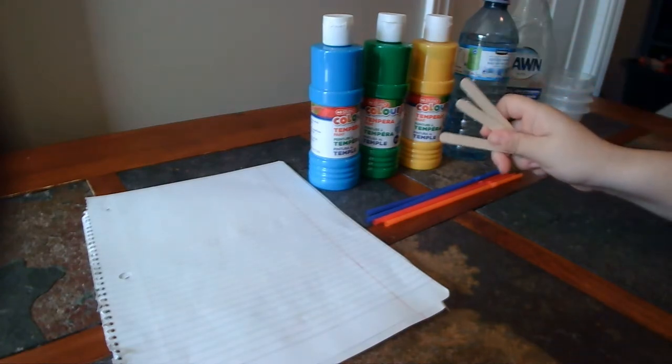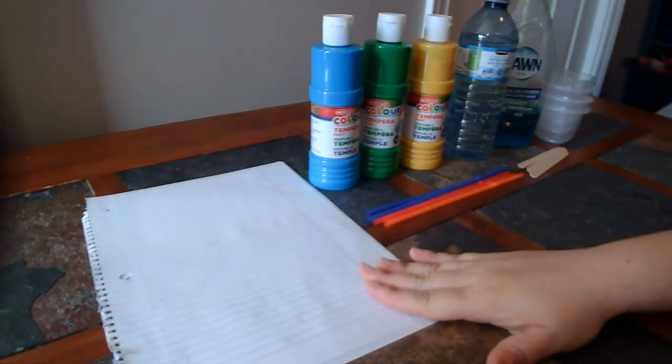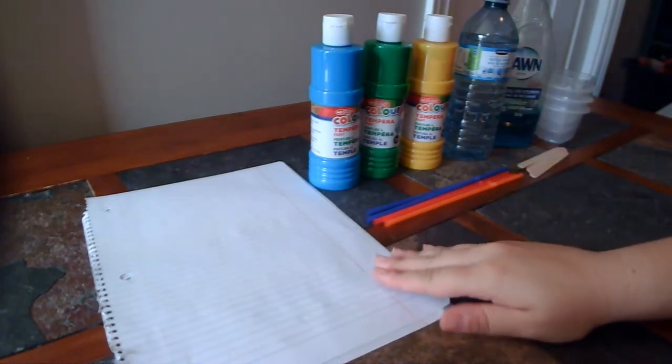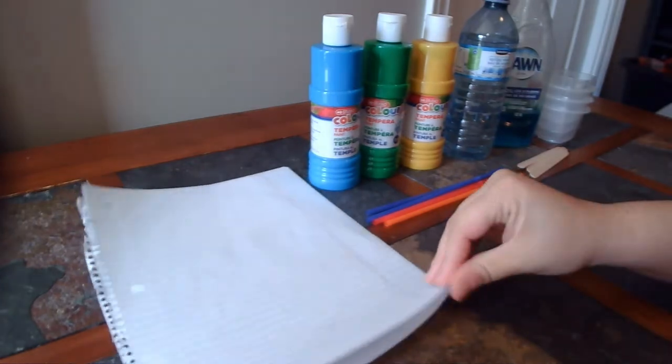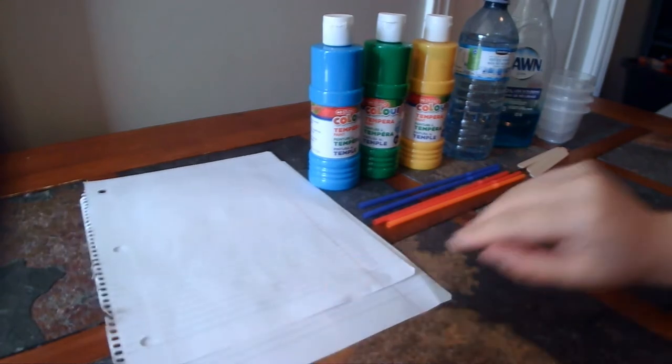Then you're going to need some popsicle sticks just to mix your mixture together. And you're going to need some paper. White paper or craft paper works much better, but I only had lined paper at home, so that's what I'm going to use today. Let's get started.